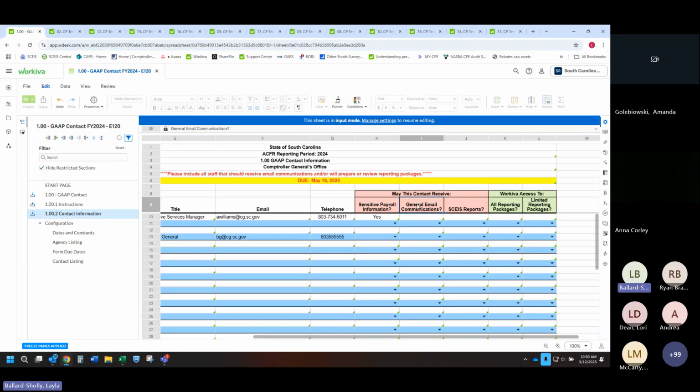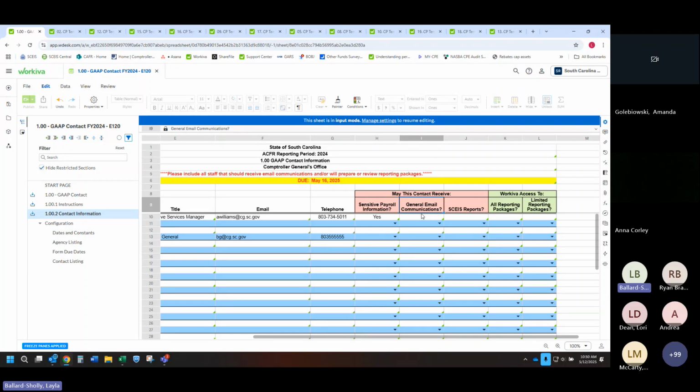The general email communications column is new. This is just our general mass informational emails from the ACRA reporting division. This is not the CG's office as a whole, just our financial reporting division.